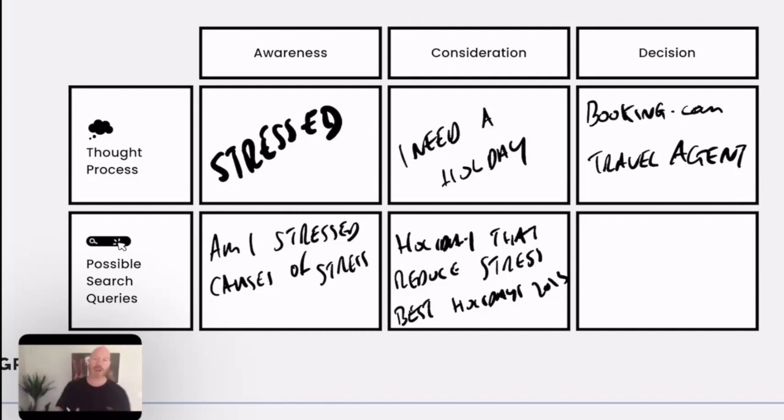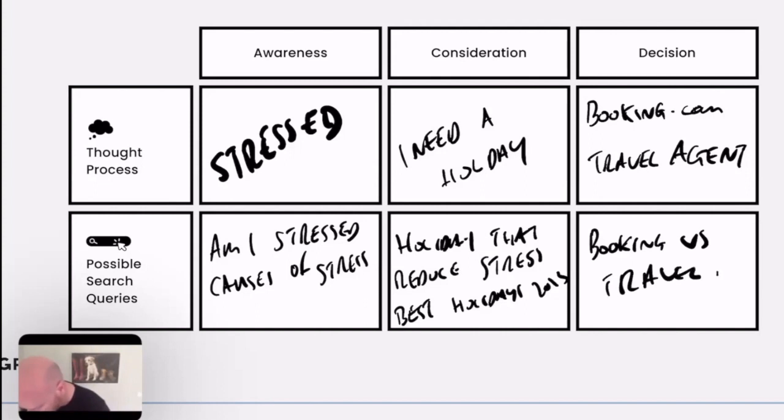And ultimately what that's going to do is lead them to a possible decision where they might jump online just to back it up, and they might do things like a search, and they might go onto social media and say, has anyone ever used a travel agent? Has anyone used booking.com? And they're going to compare. So, one of the searches that they might do online is, booking.com versus travel agents versus, I don't know, like Expedia or something like that. And ultimately, it's going to then land where it's like, okay, cool, I've got enough information, I'm ready to make a decision.